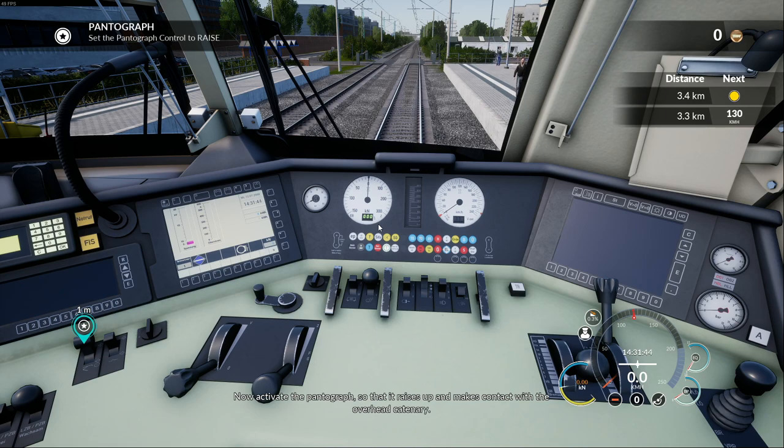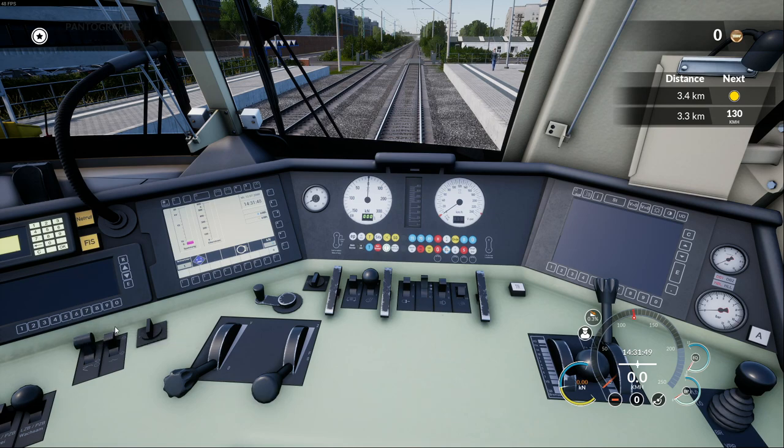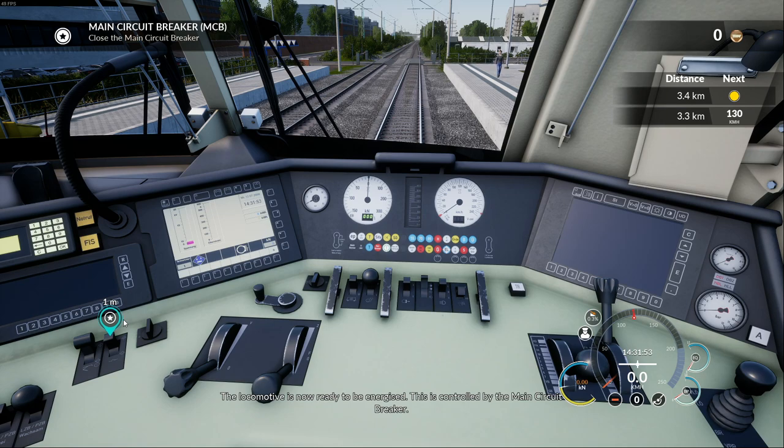Now activate the pantograph so that it raises up and makes contact with the overhead catenary. The locomotive is now ready to be energized. This is controlled by the main circuit breaker.